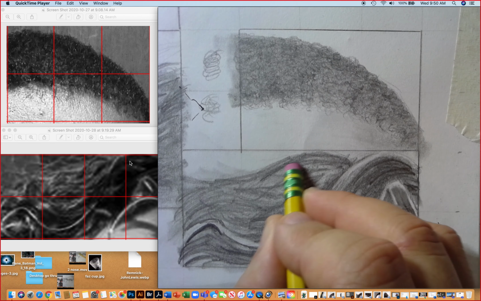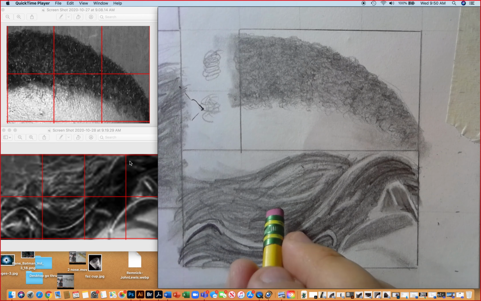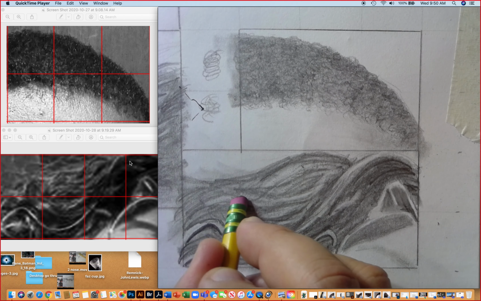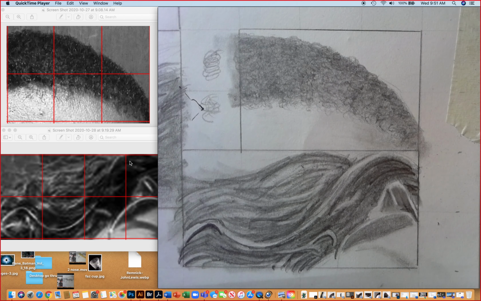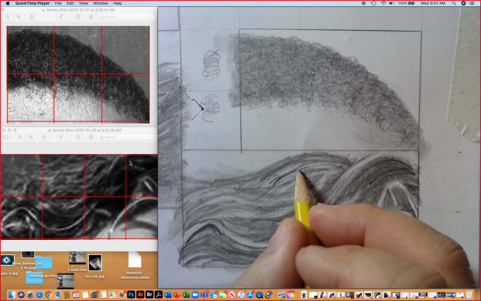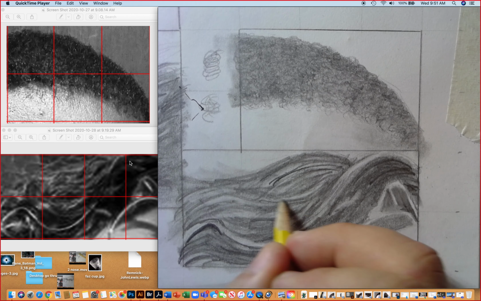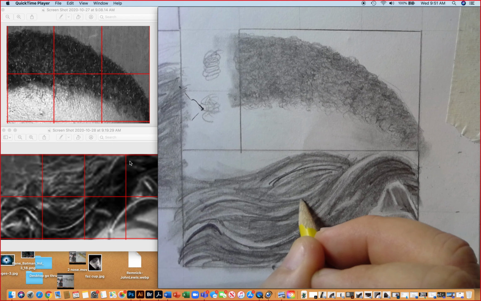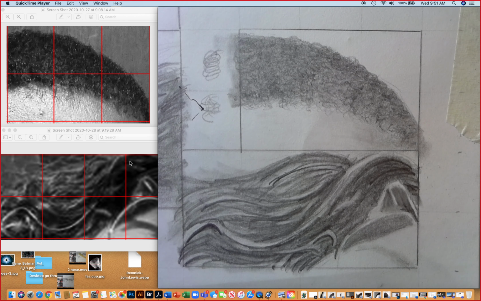And then over here, there's a lot of light little highlights. The only way to get those highlights is to work on top of a gray area like I've already set up and then erase into it a little bit. So now I'm using my eraser to create some highlights, and right by the highlights, to make them stand out more, I'm putting some darker little pieces.